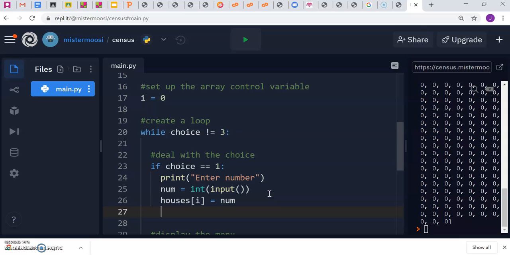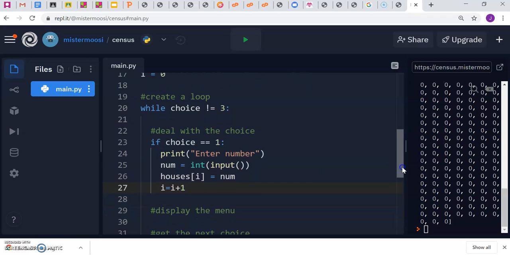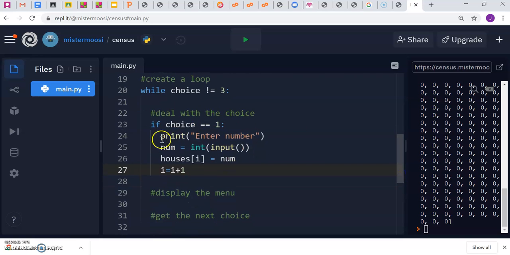And then of course we need to prepare i for the next time there's some input. So we increment i equals i plus 1. That's now ready for the next element in the array to be processed. So that's if choice equals 1, we're going to get the number of occupants in the house, push it into the array, and update the array index to get ready for the next entry.